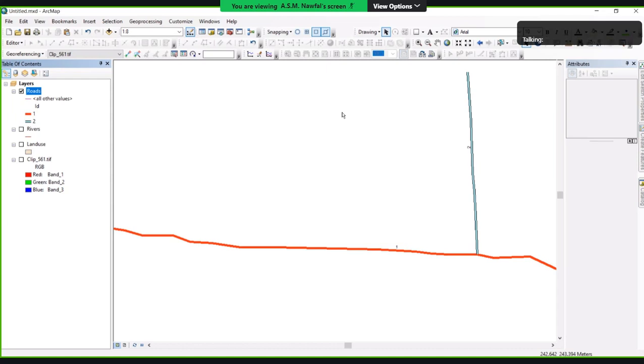So when we are georeferencing, in the map the coordinates are in kilometers. Yes. But here we use meters.